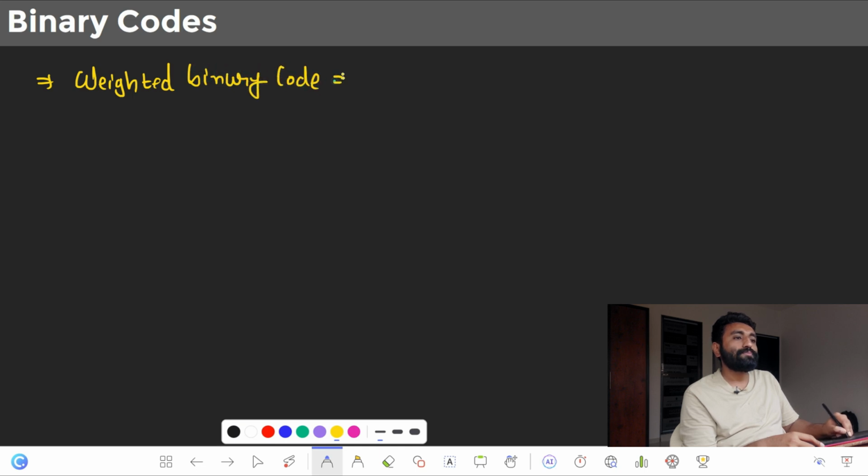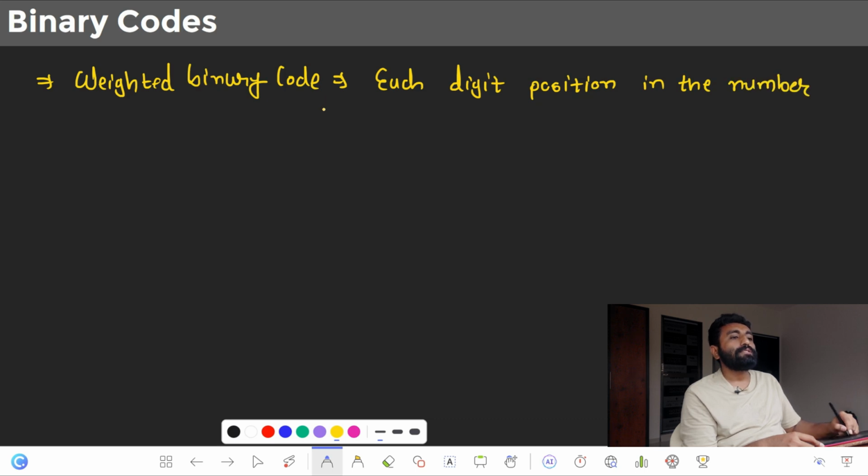In this code, each digit position in the number represents a specific weight.